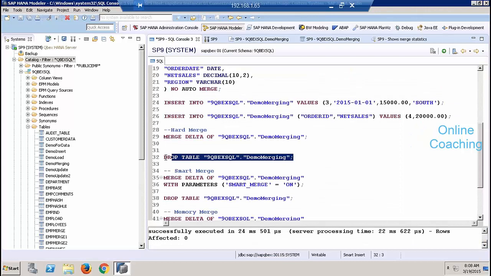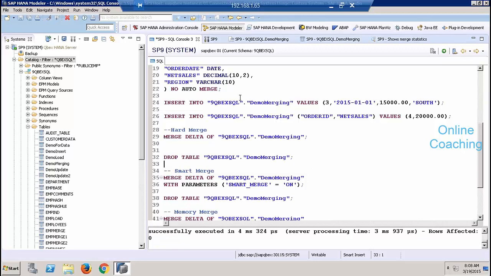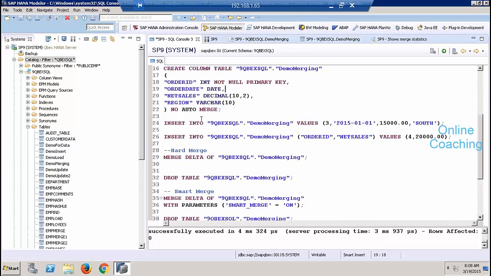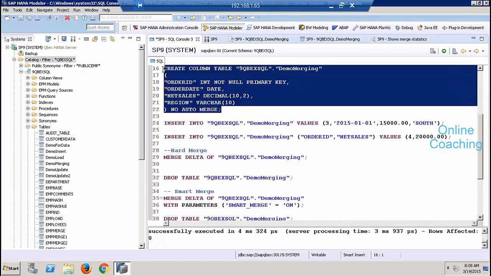So what I'm doing again, just to showcase you, this is about hard merge. You understood this? Yeah? Now I'm trying to drop this table again completely. Okay, and again I'm creating this table.